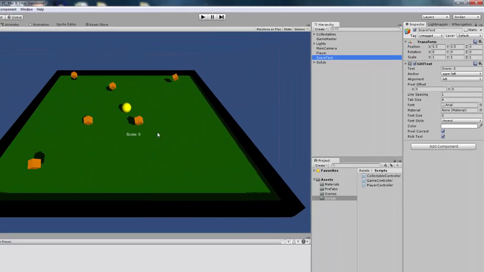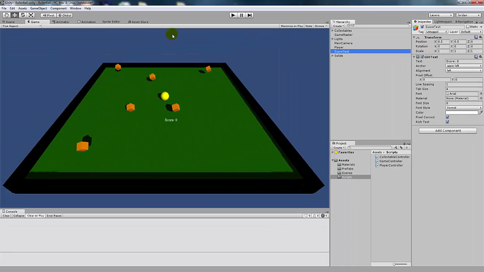Alright, so right now it's in the middle of the screen. We want to place it in one of the corners, or at least I do. So looking at the position transform right here, notice that the coordinates are a little bit different. If I reset the position, it's going to go off the screen. The reason being is that the viewport coordinates here are different than world coordinates. Notice the Z is 0, which brings it forward and backward. So that's how you can create layers of text, one on top of the other.